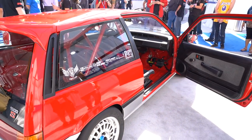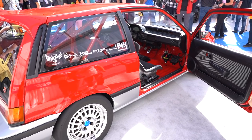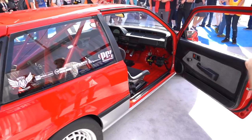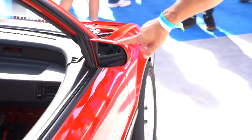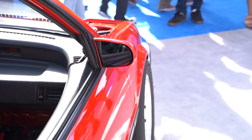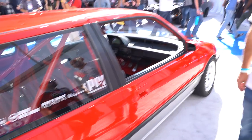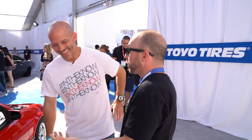Everything is Mugen. Everything is Japanese components, like the front lip spoiler, the mirrors. These mirrors are actually made for an EA chassis, they're just impossible to get. The wing. They're beautiful. Super cool. So a lot of it is really rare parts, really hard things to get. The only way to build this car is to collect parts for it for like 10 to 15 years. And literally that's what was done.